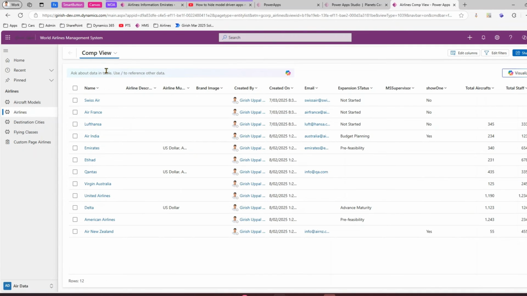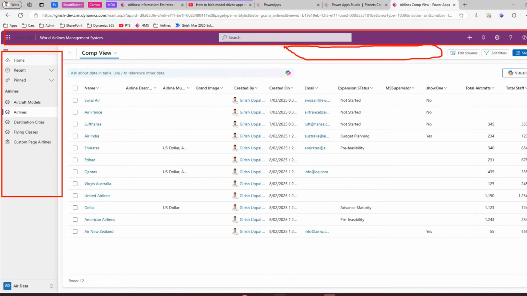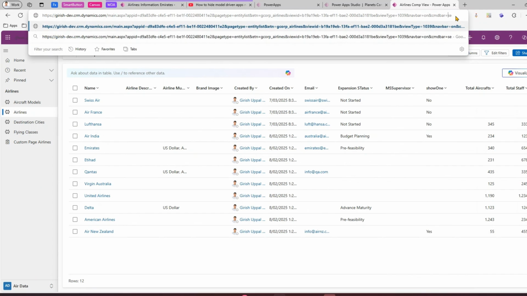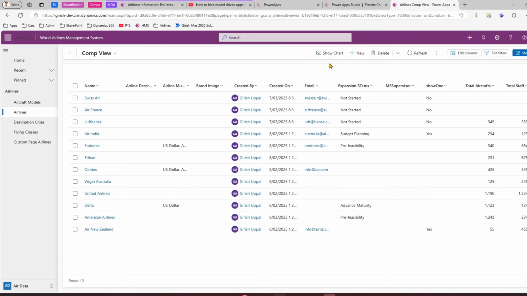Now the navigation bar involves this navigation and this navigation, so the vertical and the horizontal navigation, and the command bar is this piece of area. Now what if you want both? So if I want both, then I'll just say command bar equal to true or on, and then again we will be coming back to that same interface which was there earlier.